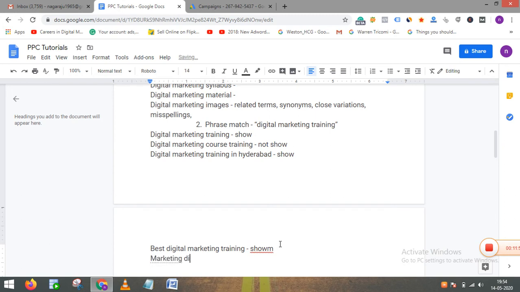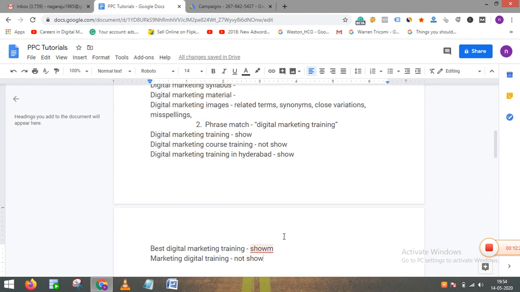Marketing digital training. This time it won't show your ad because the phrase is not maintained. The phrase is: digital should come first, marketing should come second, and training should come third. Though these are the same three words, the order has been changed. Marketing is coming first, digital second, and training third.